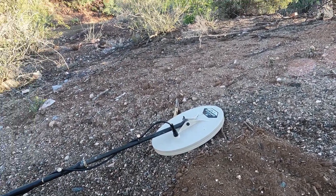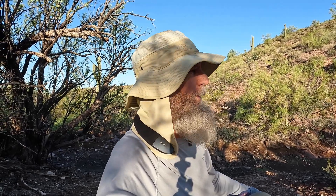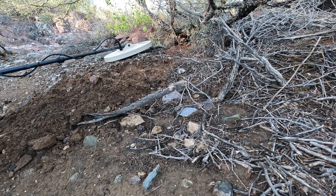We're at Never-Ending Wash, one of my favorite places. After all the rain we just had, a lot of stuff moved down here. We call it Never-Ending Wash because every time it rains hard we can squeak out another nugget — been hunting here for years. The no-see-ums are really bad out here; a little bit of rain and they're here to eat my face, so I've got my face covered up.